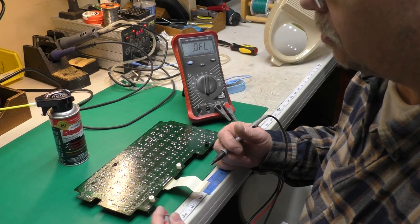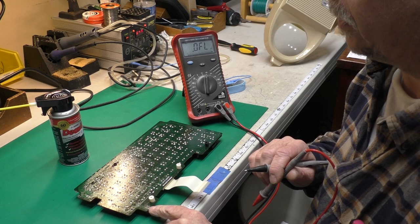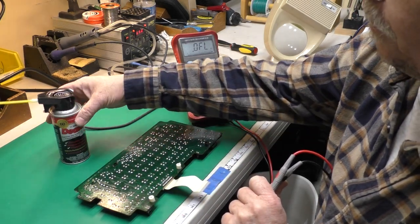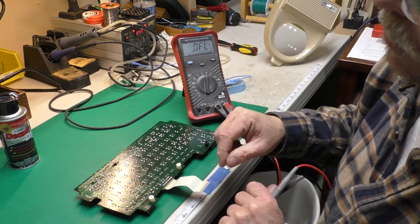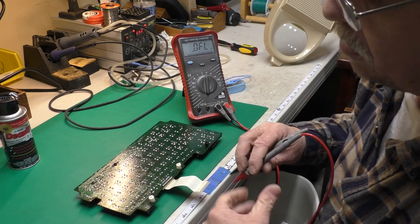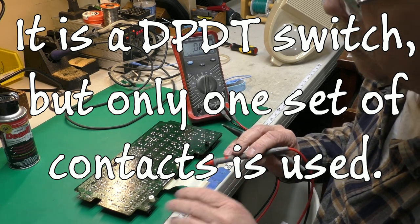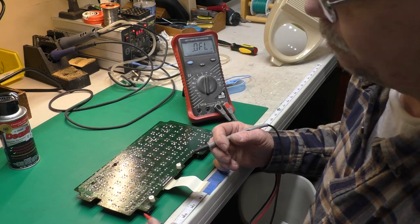So I started with simple things first and looked at the power switch, which was here on the keyboard. I ohmed out the contacts and it wasn't making really good contact, so I desoldered it and cleaned it with some DeoxIT, put a few drips in there, punched the button in and out several times, and gave it a few minutes to dry. Then I ohmed out the switch on all four contacts, and it was making really good contact now, dead short. But it still wasn't turning on.